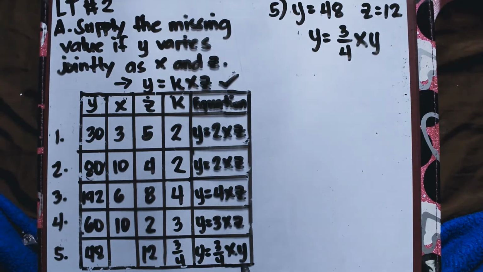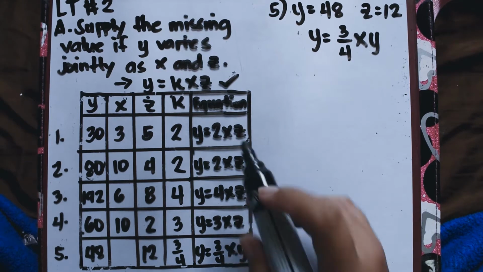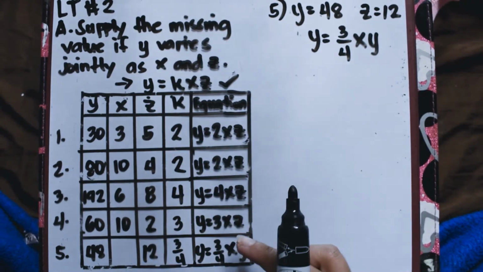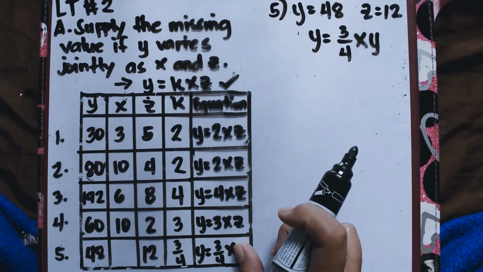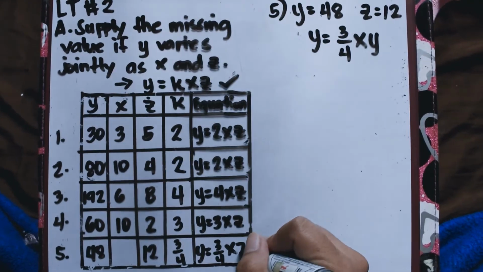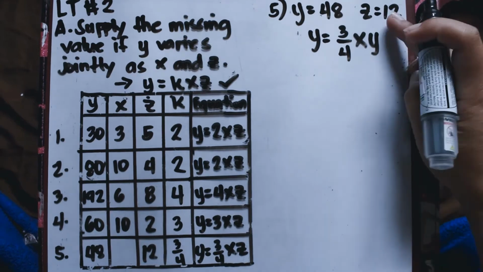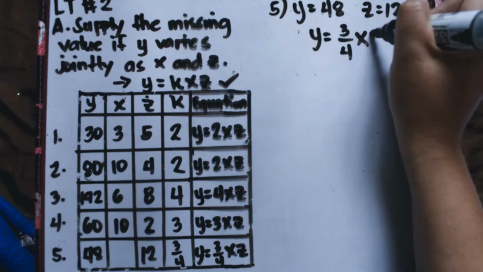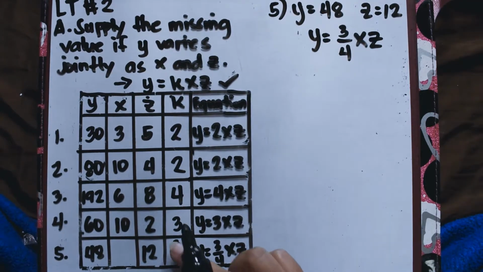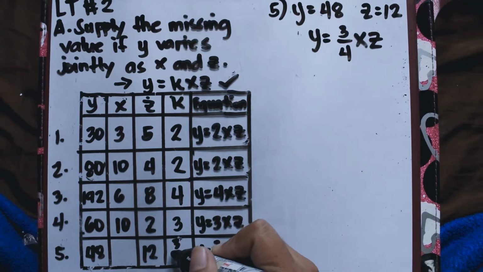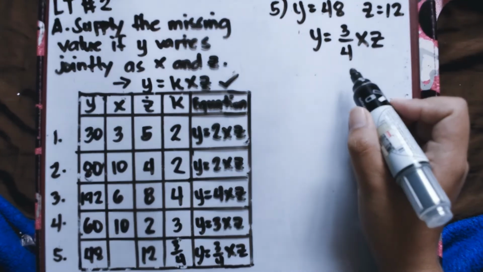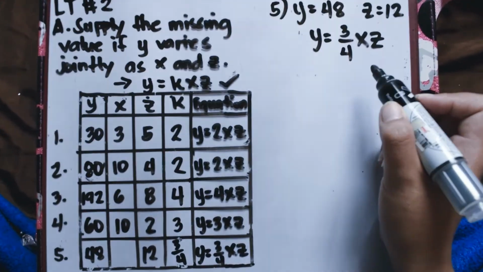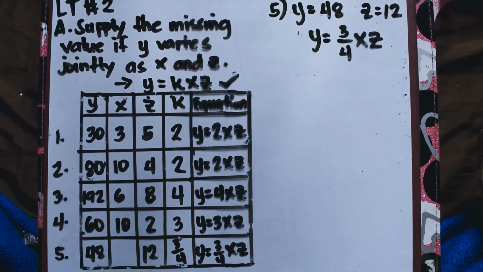Guys, napansin ko lang, mali po pala yung nasa module natin. Ngayon ko lang napansin, nakalagay sa module y is equal to 3/4 xy. So mali po yan ha, kasi po y is equal to kxz dapat. Kasi diba nagva-vary siya jointly as x and z. So kanina pa ito nakalagay dito, mali pala. Yun po kasi yung nasa module. So palitan natin. Ito po ay z. So ganun pa rin naman. Meron na to. So yan po ay 3/4. Nilagay ko na kasi alam nyo na naman na ang constant natin is yung kasama lang ng x and z, diba? So, alam na natin that our constant is 3/4.